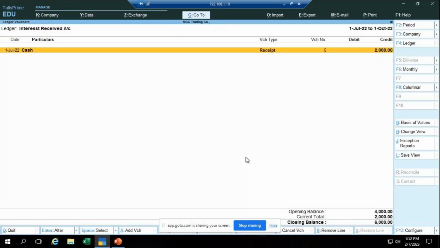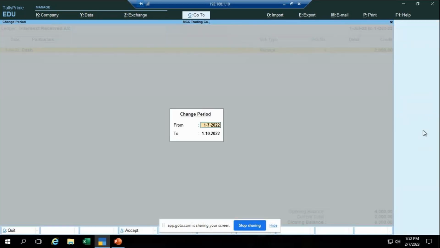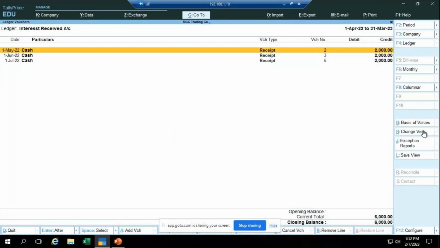From here you can see it is showing July to October. I want to view the entire thing whatever we have passed. I don't know which months I have passed it in, so I'll give the entire financial year 1/4 to 31/3. So I have passed 3 entries on interest received.